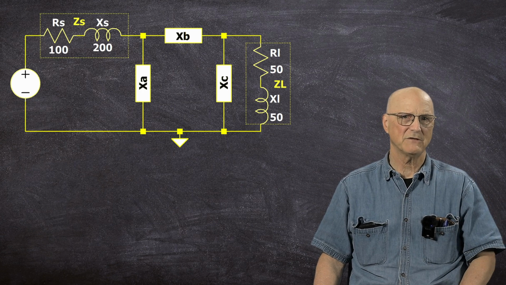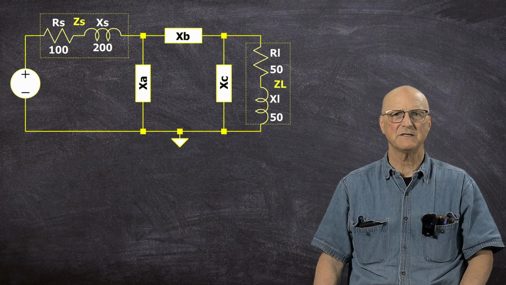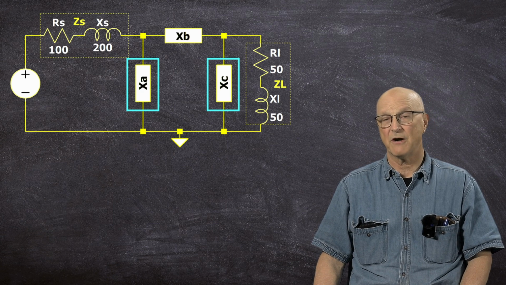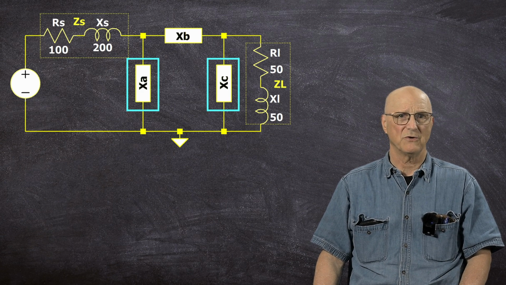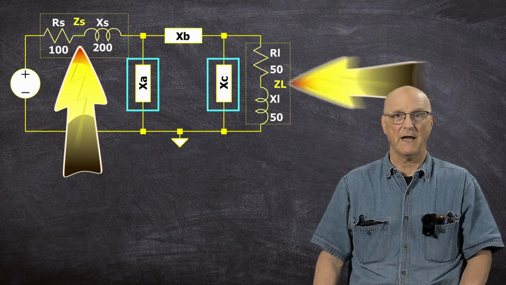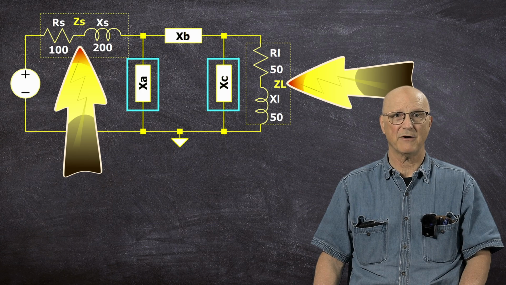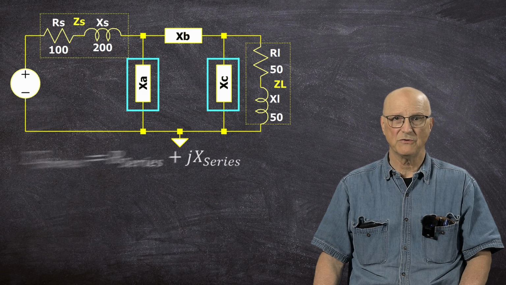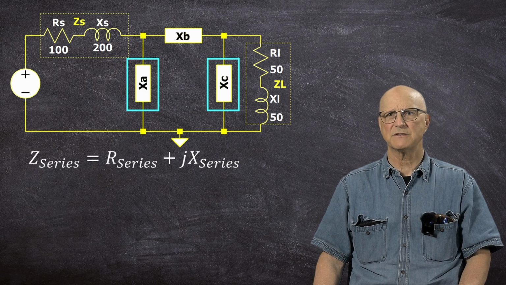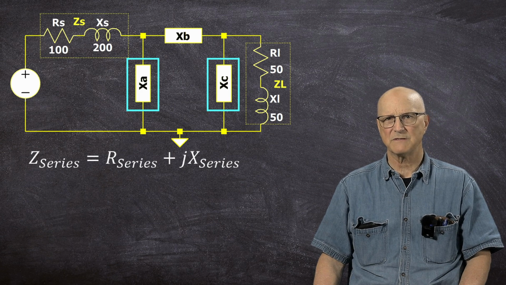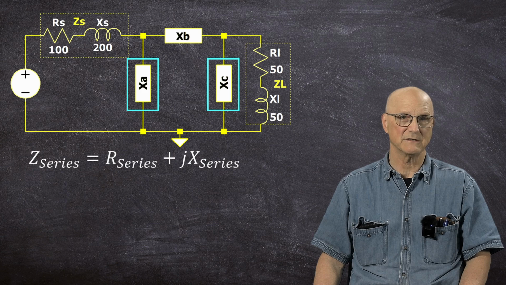The transformation from series to parallel is a relatively easy one to make. Both the input side and the output side of the pi configuration are parallel entities, so we have to transform the series form expression of our source and load impedances into their parallel forms. With the series expression of impedance equal to the series resistance plus J times the series reactance, the parallel equivalence may be found with these two equations.